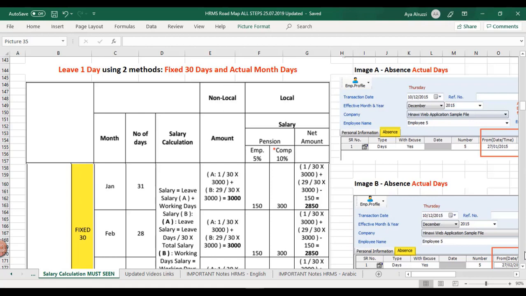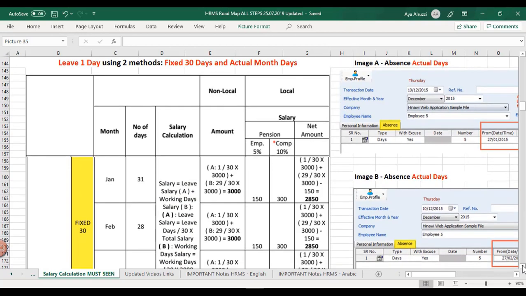Before I get into this, let's make an important point clear. First of all, in the absence calculation, it mainly focused on the absence amount. That was the main concern, the absence amount. However, for leaves, it focuses not only on the leave amount, but also the salary. So there are two parts we will see here, part A and part B of the calculation. It's a little bit more advanced and a little bit more in depth than the absence regarding how it's calculated.